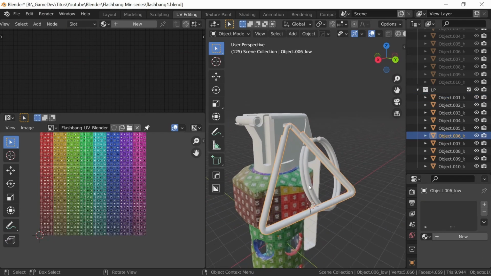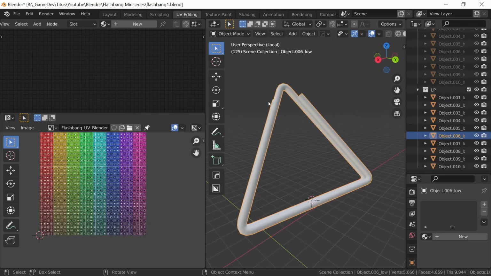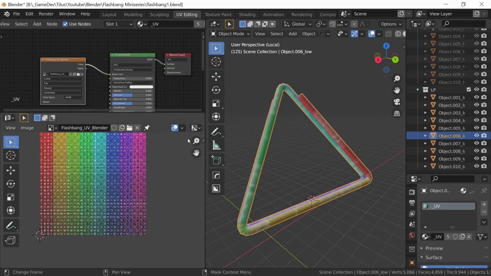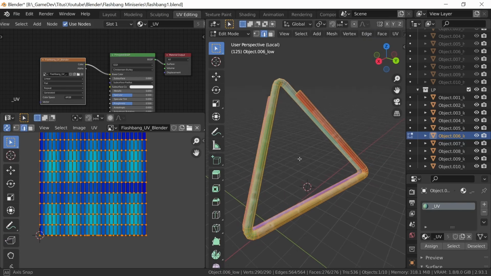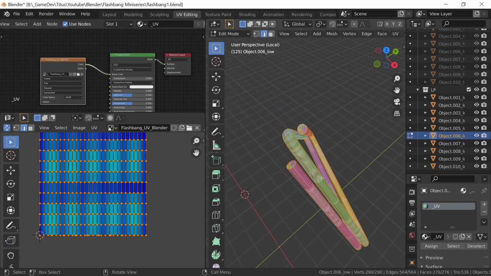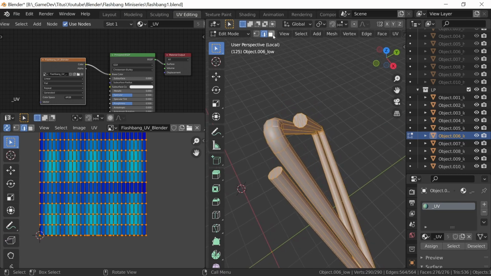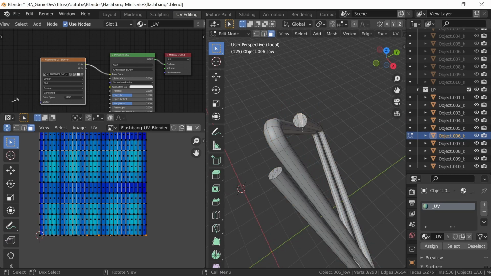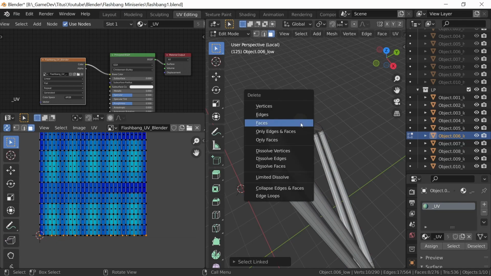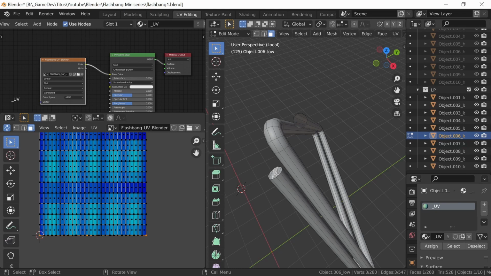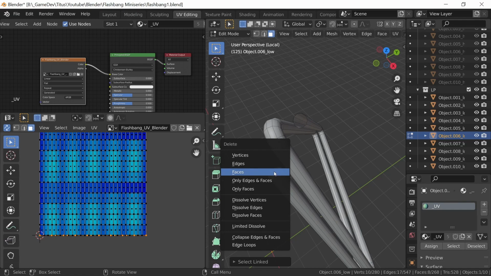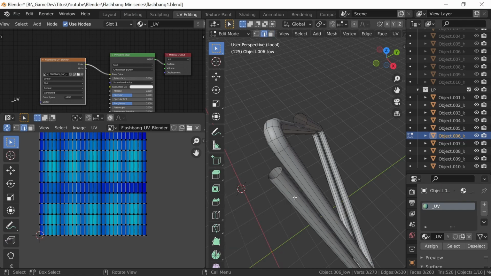All right, so let's do the ring. Hit the drop down, UV, tab into edit. So this one we forgot to re-topologize, so we kind of messed up a little bit here. So I'm going to go into solid view real quick. I'll do face selection. I'll select one of the faces and just press L over it, so it'll highlight it. Then X, delete the face. Same thing over here. Press L, selects the whole face. X, delete faces.